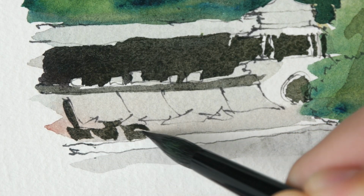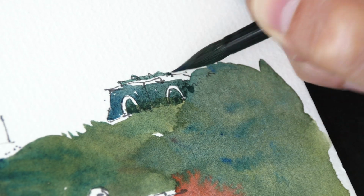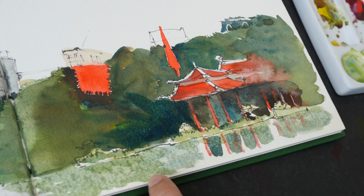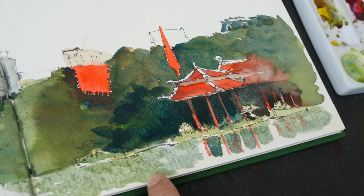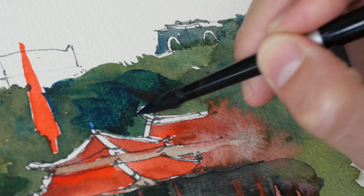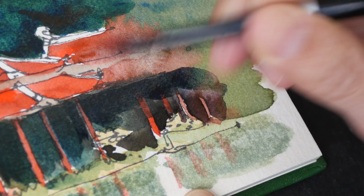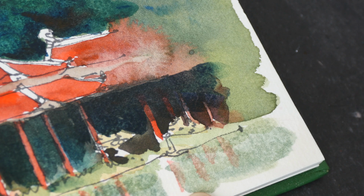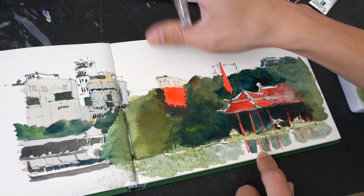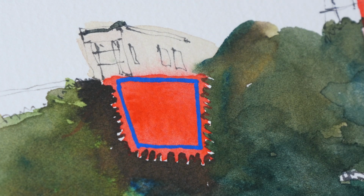So for the building on the left side, for that restaurant, I painted with one layer of gray and then added the shadows by mixing the three primary colors together, basically to get a very dark value color, something that's close to black. And for the trees, I can mix the three primary colors together, or sometimes I can just add blue, in this case Prussian blue, over the initial wash of green just to make it darker.